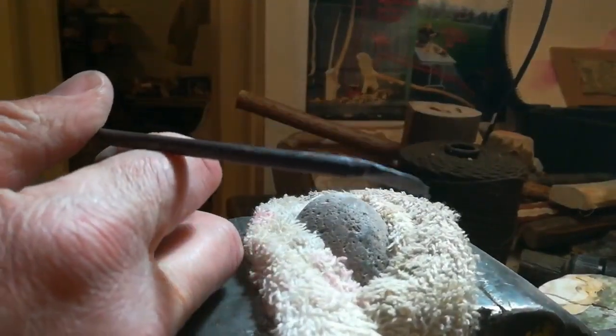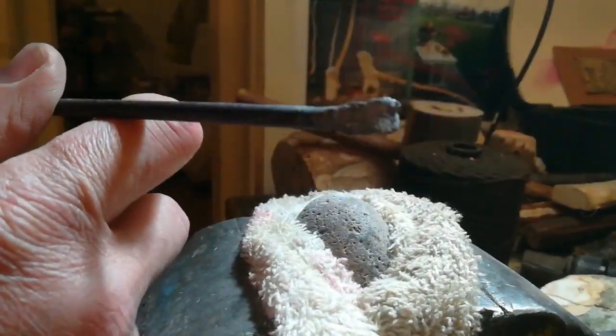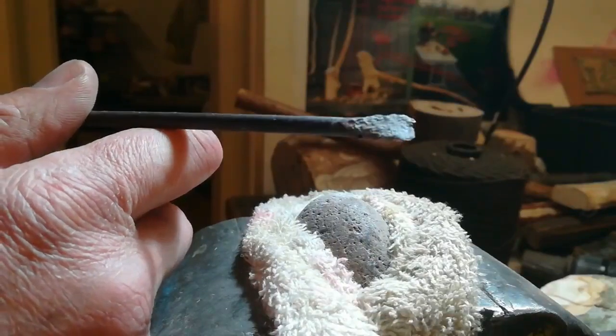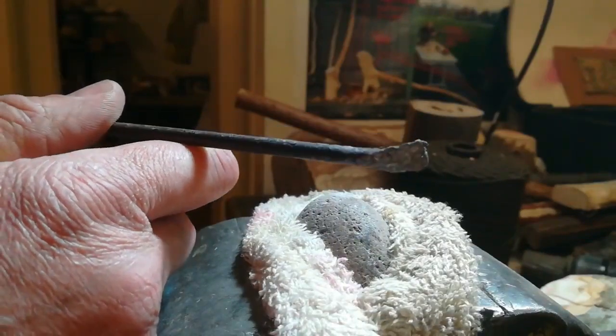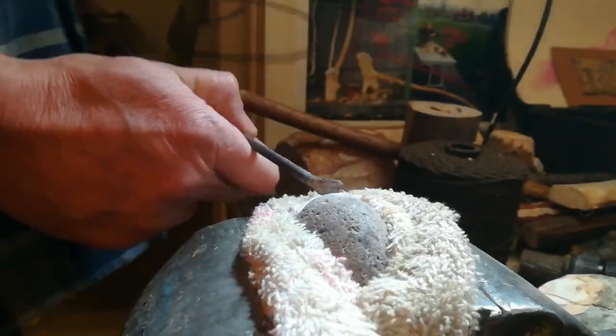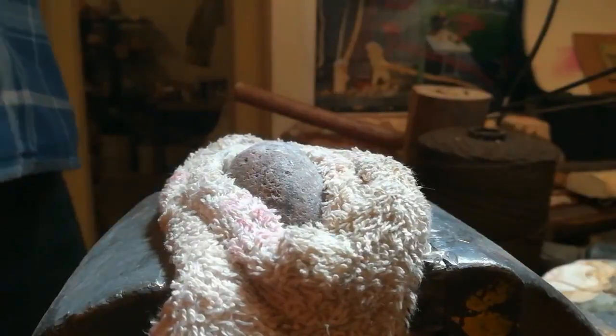Okay, well, as you can see, it's flattened out quite a bit. And now I am going to try and put a little hook in it so that it can act as a kind of digging tool inside of the elderberry. All right, fire in the hole.